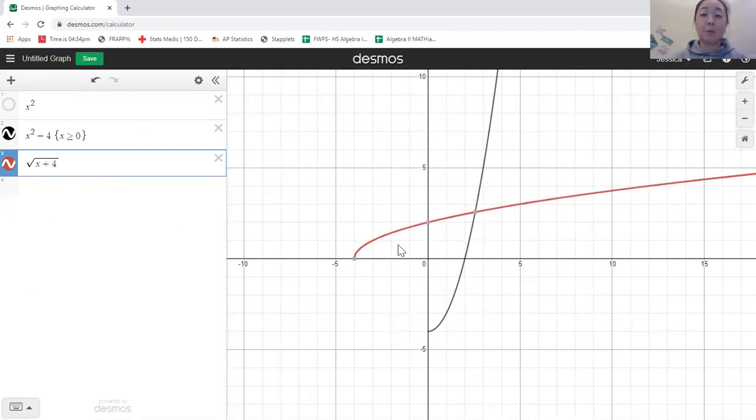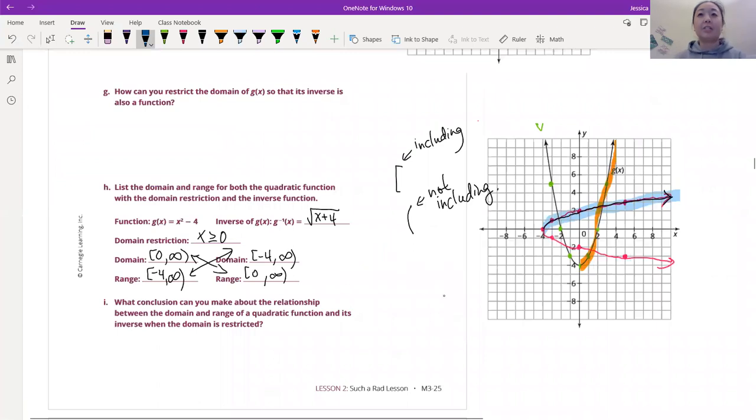Okay, so this is what we're looking at right here. So that's just this top half. And now, is it a function? Yes, right? Because it passes the vertical line test. We don't have any more two points intersecting. It's just this one point on top. That's it. All right, so how does that change the domain?